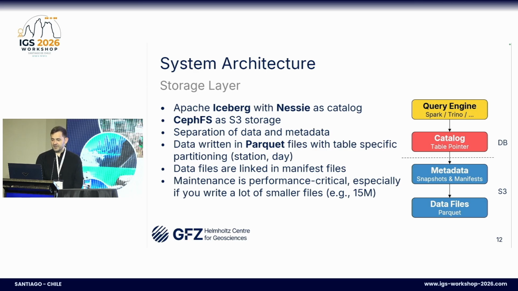It's a simplified version. So Iceberg is basically a smart metadata layer that tells the engine exactly what files to read and which to ignore. And a query actually works in a way that the engine asks the catalog, where's the table? The catalog returns a pointer to the metadata, and the metadata then tells the engine which files to read, which to skip, and then the engine can read the data files that are relevant for that query.